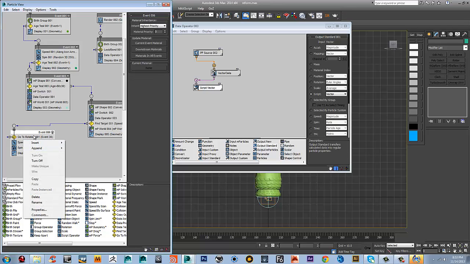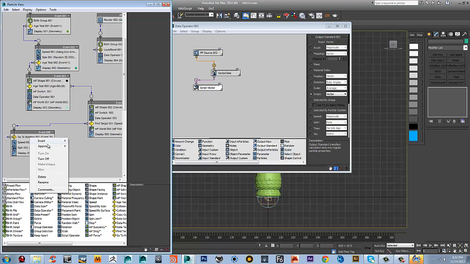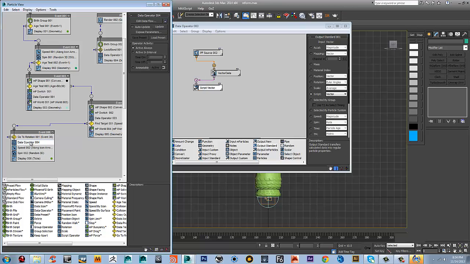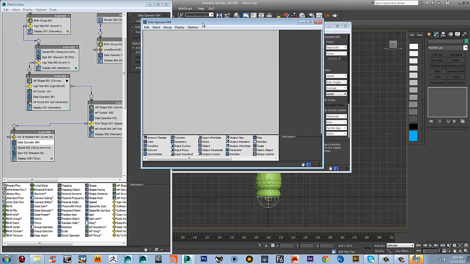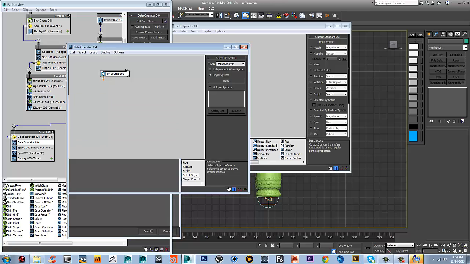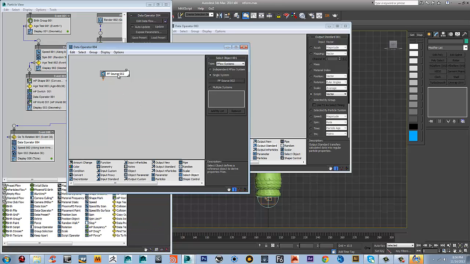And to match the rotations, we need, guess what? Another data operator. Alright, now this one here should be the last data operator that we need. So I'm going to click edit data flow. What I need, as usual, I need to select my object, grab my flow systems, second one too. I need the output customs. For some reason, no input customs. I'm gonna get 2 of these.